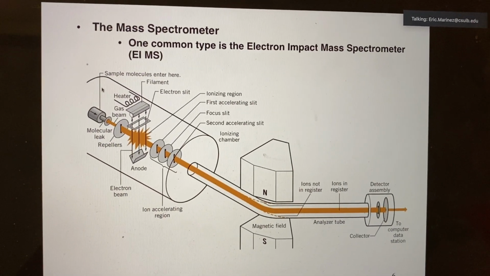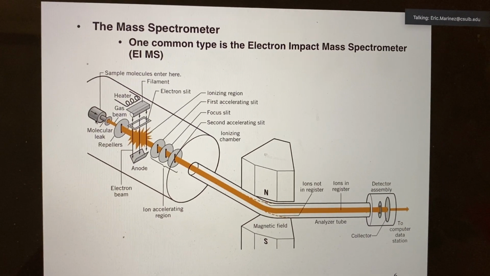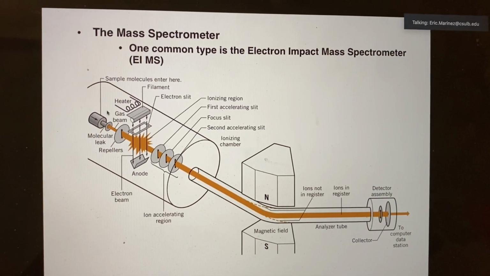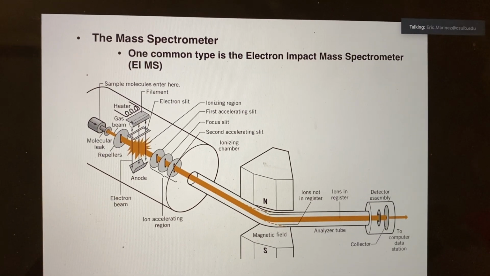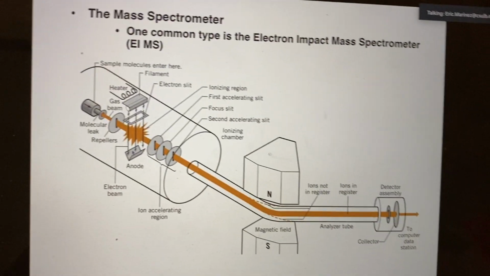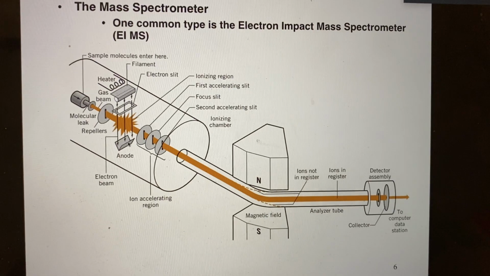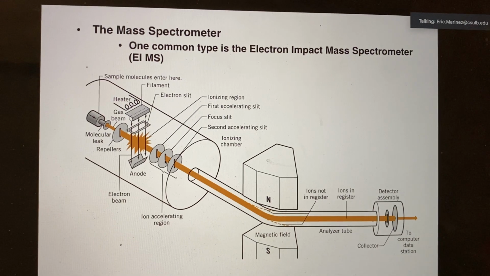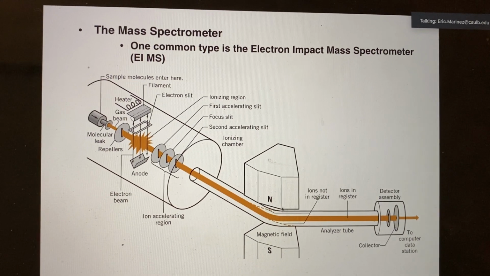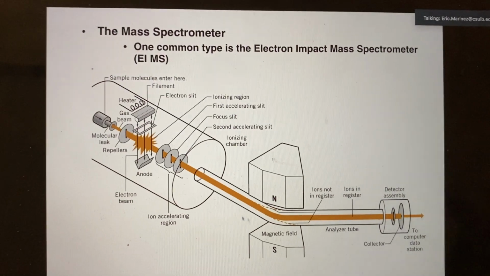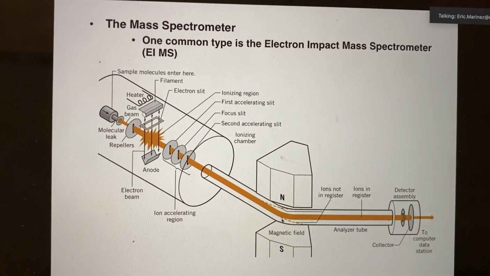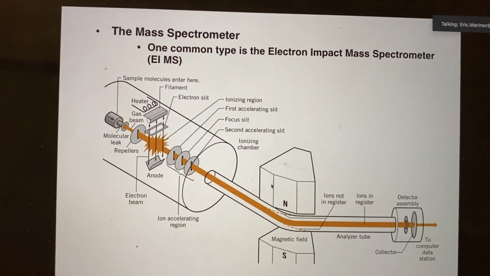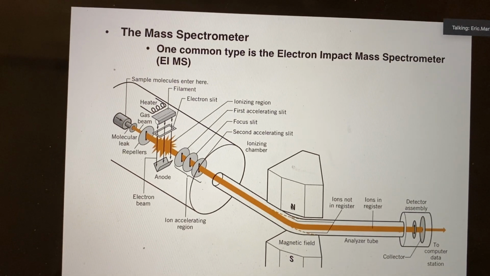So what I have here is, again, the molecule basically goes into a gas beam, and once it gets into the gas phase, it sees this filament here, and this filament will provide a beam of electrons. Okay, and once it has a beam of electrons, it forms ions. The ions get filtered through this, and eventually we're going to use a magnetic field here to basically get molecules, different fragments, to come in and focus at different times. Okay, so we're going to do that by varying the magnetic field here.